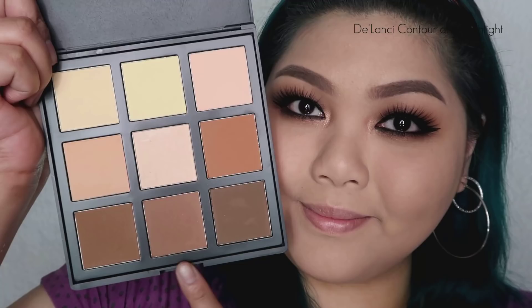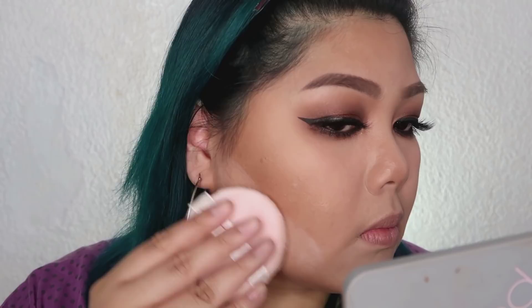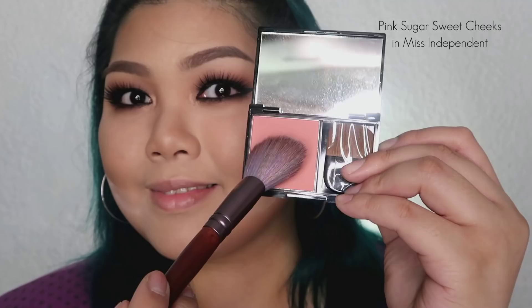Next, I'm going to contour and bronze my face using the new Delancey contouring kit or contouring palette. It's great — very subtle but buildable. I haven't used the highlighter powders in it yet, just the contour and bronze shades, but so far I'm liking it. Then to better define the contour, I'm placing translucent powder underneath to define and set it. While that's baking, I'm applying blush using Pink Sugar in Miss Independent — just on the apples of my cheeks, blending outward.